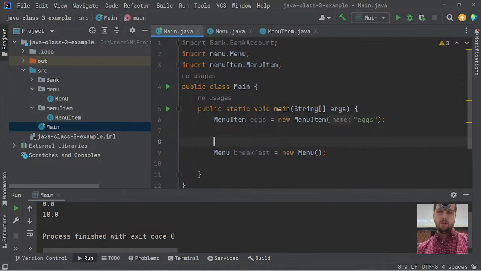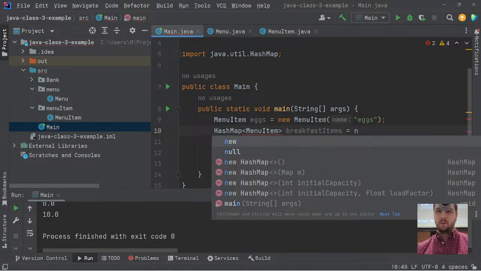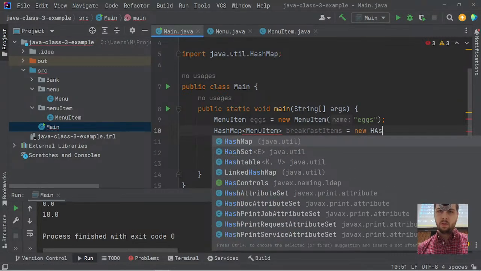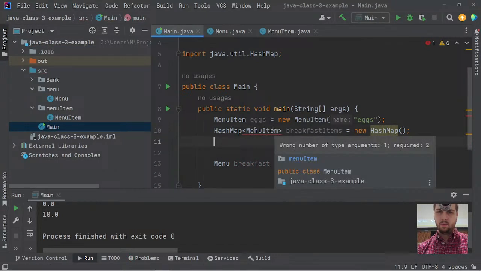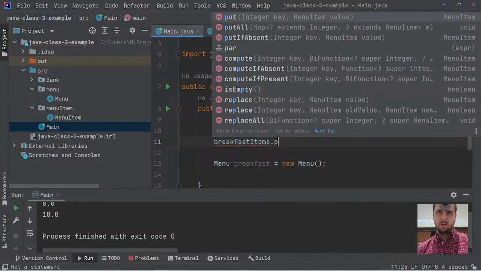So we could say something like HashMap of MenuItem, breakfast items equals new HashMap, and then, cool, we can say it's a dot put.